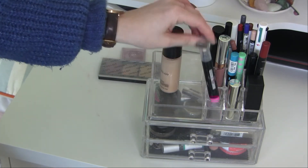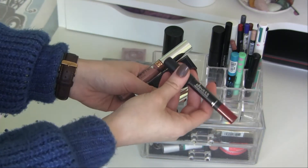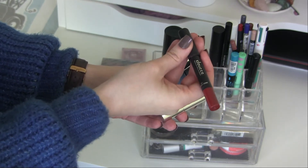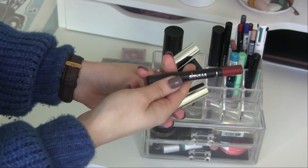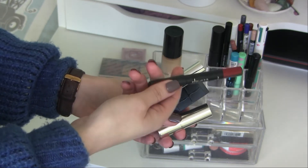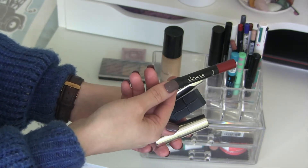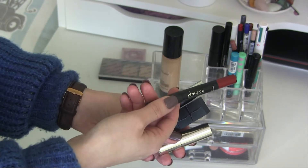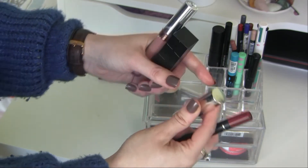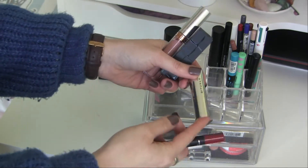I'm keeping the makeup remover — actually, I think this is all dry, so I'm going to declutter this one as well. I found that the Doucet Relentless Matte Lip Crayon in Winterberry works for me when I put a lip balm underneath. I don't like matte formulas at all, but it really works that way, so I'm going to keep this and put it back in my organizer.